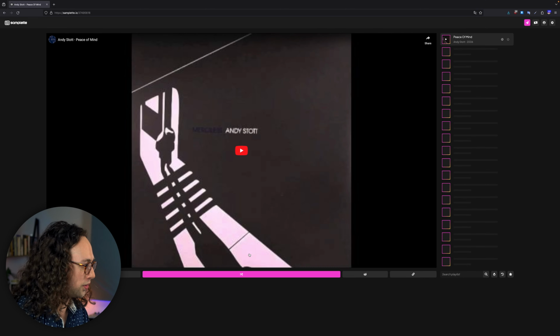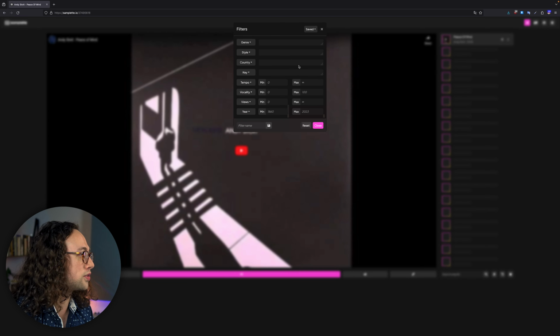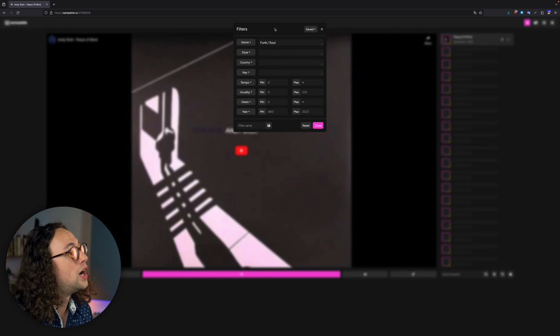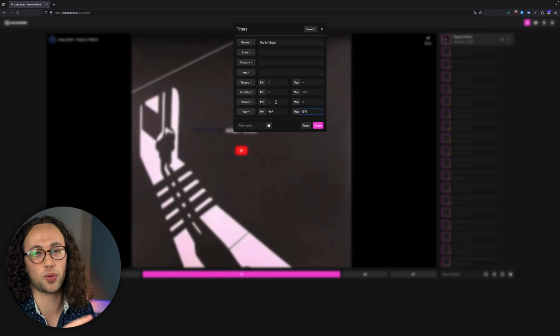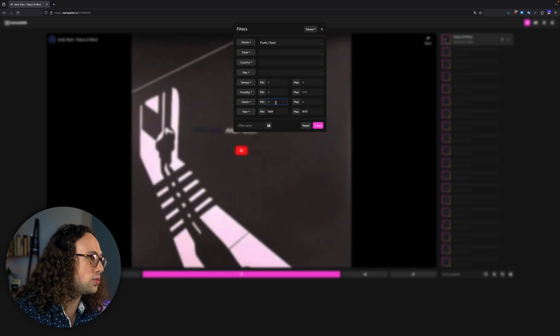So this is Sample It, and the way that it works is it will find YouTube videos based on the filters that you input. So for example, if we want to look for a specific genre, say funk and soul, let's say I want it to be in a 10-year period, like in the 70s, we could do 1969 to 1979. I'm not gonna mess with the tempo or anything except for the views, because I wanna keep it to a lower number of views so we can get something that's not esoteric, but just lesser known. So let's do somewhere between 2,000 views and 20,000 views.